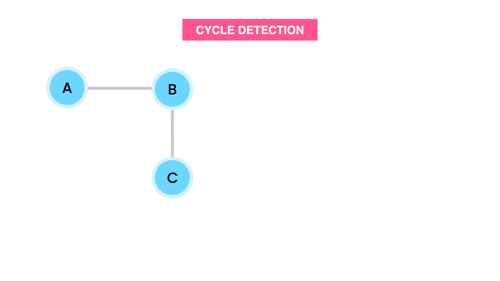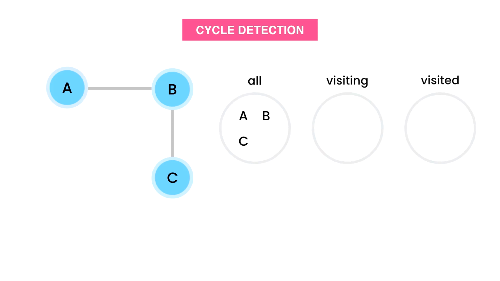In the last section, we talked about finding cycles in a directed graph. Now, the algorithm we talked about there doesn't work for an undirected graph. Let me explain why. So here we have a simple undirected graph without a cycle. Now, if we run our previous algorithm, we'll put A and B in the visiting set, but because there is an edge from B to A, and A is still in the visiting set, our algorithm would think there is a cycle in this graph. So it detects a cycle between every 2 nodes connected by an edge.